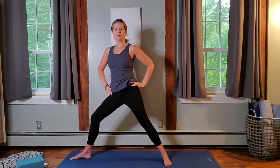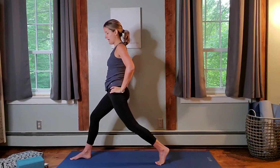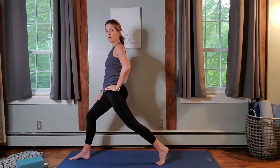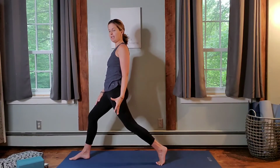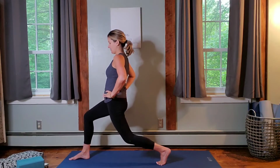Awesome. So we're going to move into a crescent lunge now. So I'm going to flip my left toes, pivot around, so I'm in a lunge. So my right knee is still staying the same as it was in warrior one and warrior two. I'm up on those back toes, really helping stretch through the bottom of our feet. Take a deep breath up here in a high crescent lunge. And then we're going to exhale down to a lower crescent lunge.